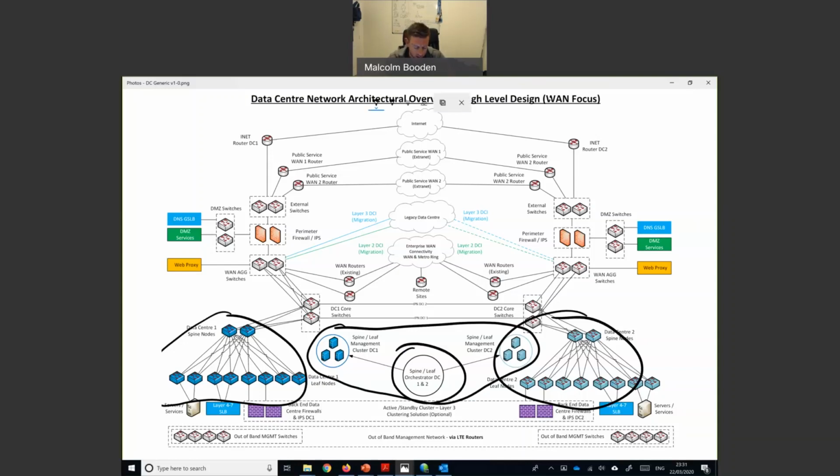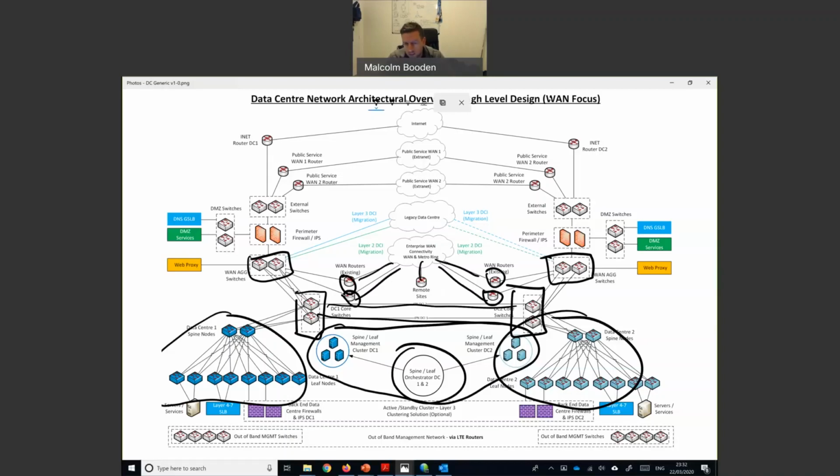I'm talking vendor-specific here, but for example, it might be Cisco ACI, so that might be your APIC and Multi-Site Orchestrator. We've then got some core switches in the data center, and between the core switches, the backbone, is what we're referring to as IPN DCIs. Again, it's ACI terminology, but what it basically means is we have an IP network, which means it's layer 3, and DCI, Data Center Interconnect. If we then move up the stack, we've got a WAN aggregation block, a couple of MPLS routers, nothing special really there, connecting into the MPLS, or it might be a VPLS, the corporate WAN, and then we've got the remote sites out here.